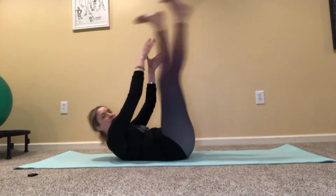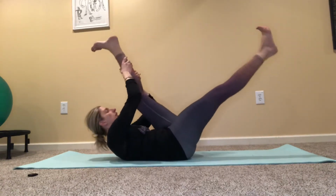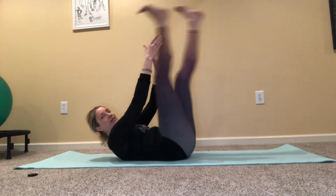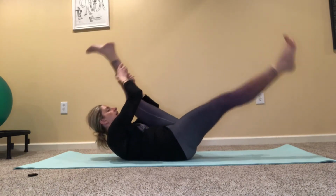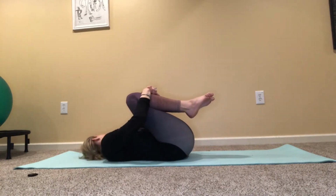Pull, pull, pull, pull. Notice my leg doesn't almost touch the ground. It stays pretty high because that's the only flexibility I have. That's as close as it can get to my face is the same distance. And that's it. We lower down. My neck's getting a little tired. I'm just gonna rock it side to side.